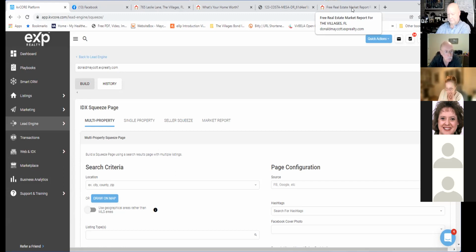Right, that's one of the key things. They're interested in pensions. They're interested in, I forgot what some of the other terminology is, but look at the word interest when you're running a Facebook ad. Are you interested in a retirement community in Central Florida? Something like that. Are you interested in a one-story home?